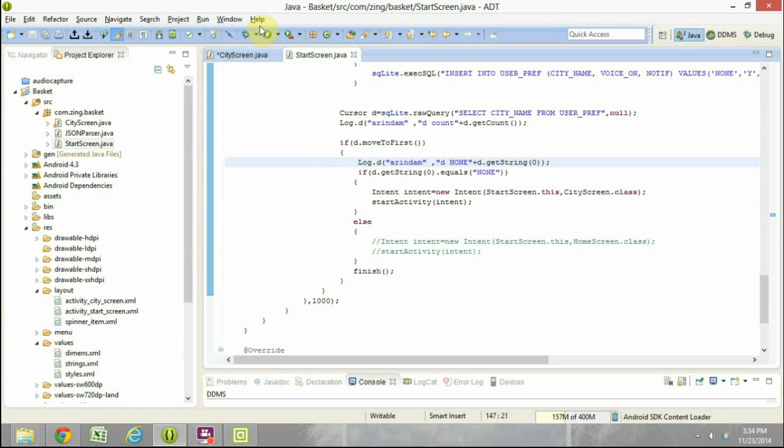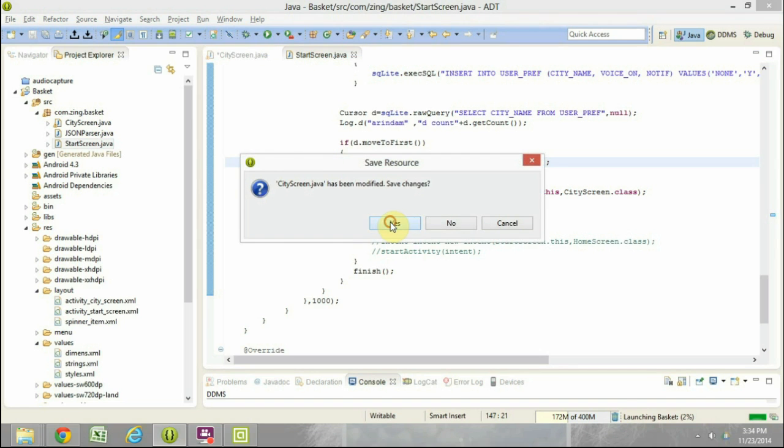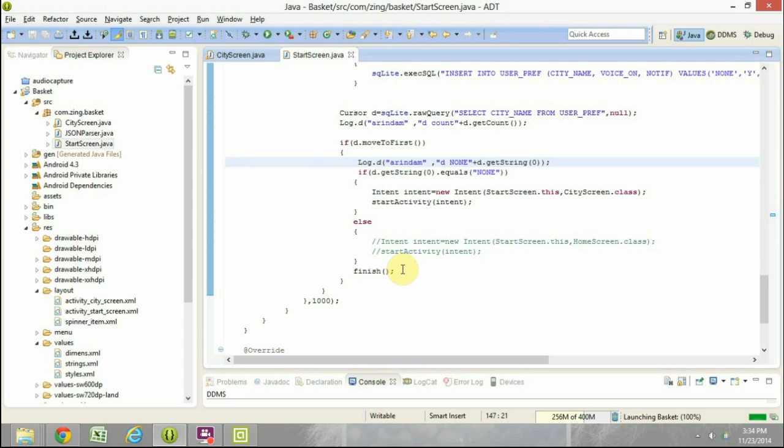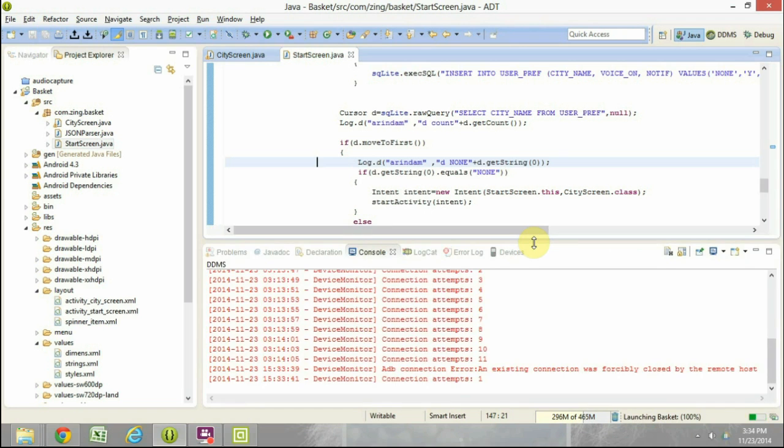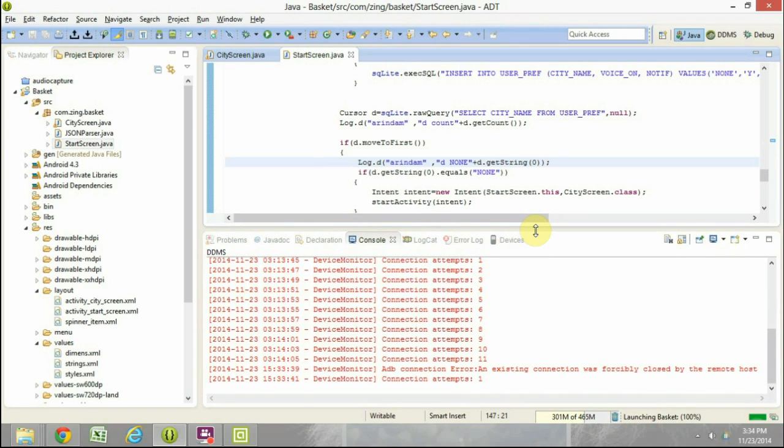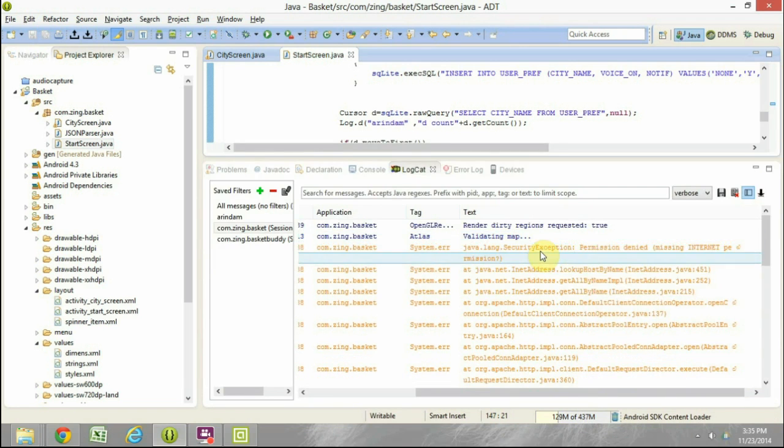We are going to execute this particular project, and we are going to save all the elements. It is giving an error message for permission denied for internet usage.